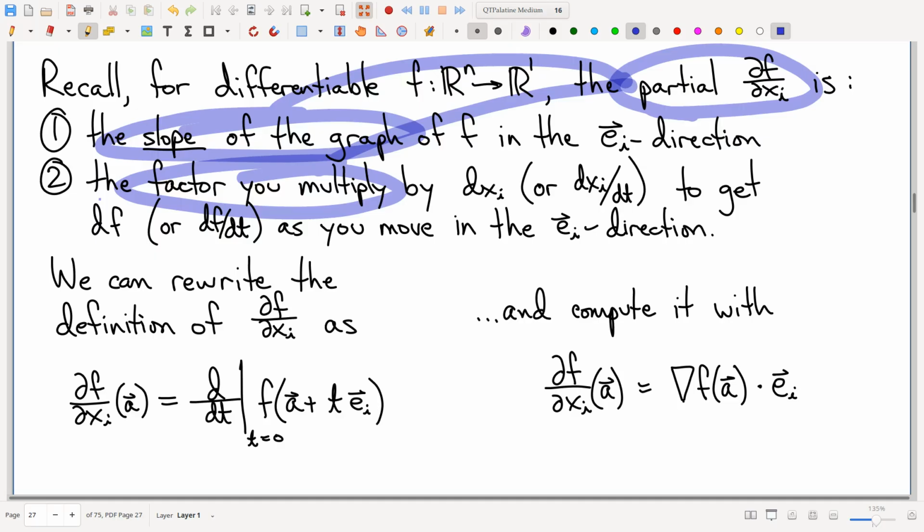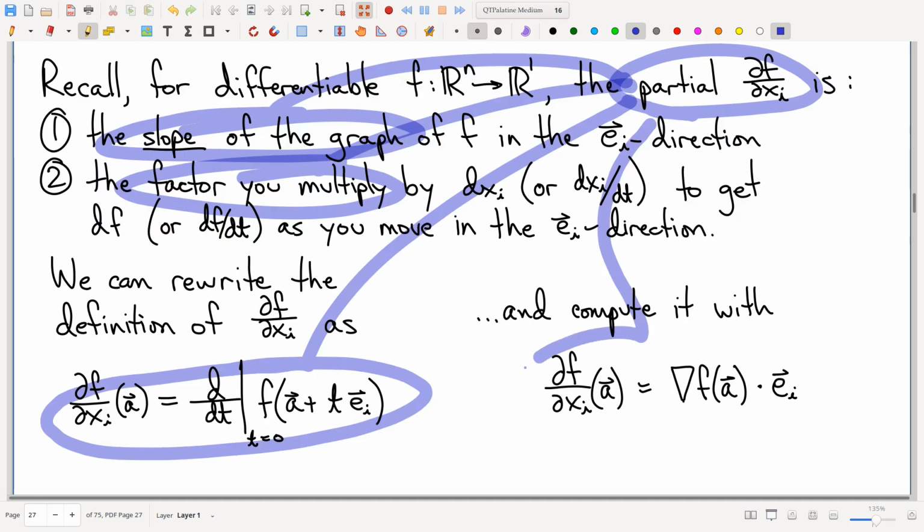And then I'm also going to claim these two formulas here. These are reasonable computations that y'all can do for yourselves. This one is a layup. Y'all can totally do it, because you know the formula for the gradient, you know how to write down standard basis vectors, and you know how to do dot products. This is full of mostly zeros. It's an easy dot product, and this partial is what you get. So make double sure that you can do this one 100%.